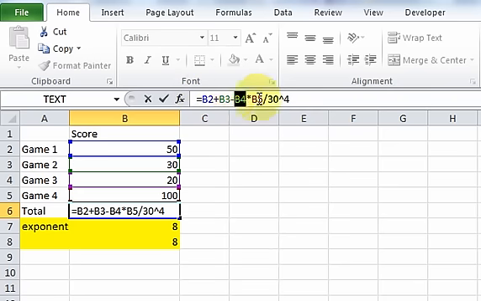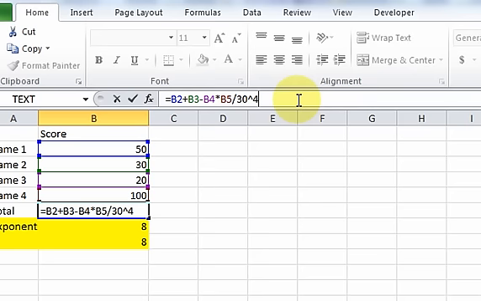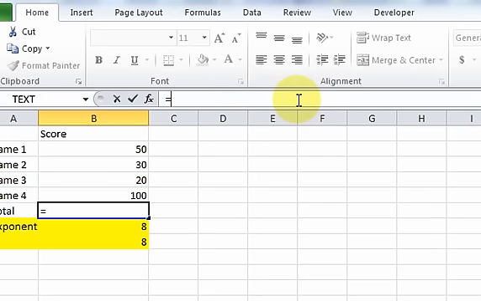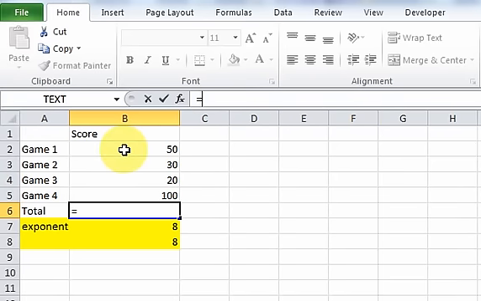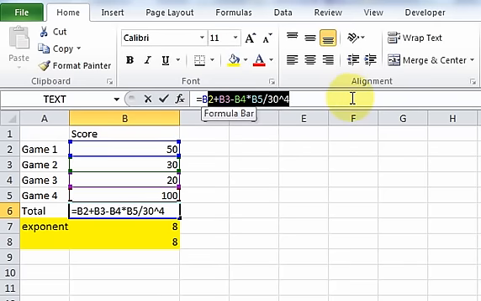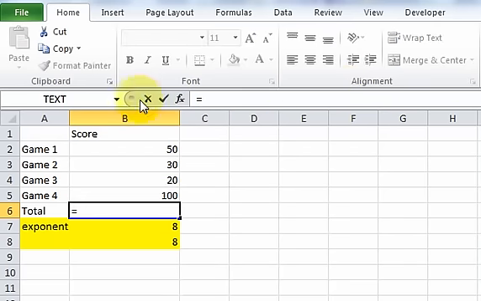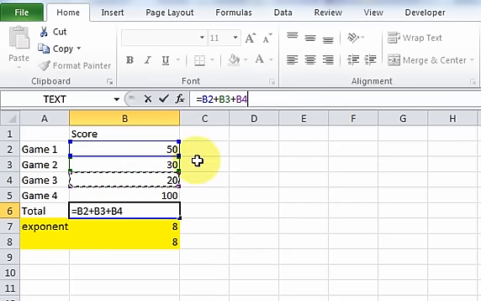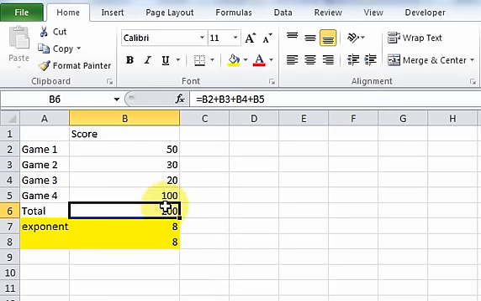Well, it's adding up all those scores like this. Originally we were just selecting ourselves like this, doing B2 plus B3 plus B4 plus B5, and that's our total.